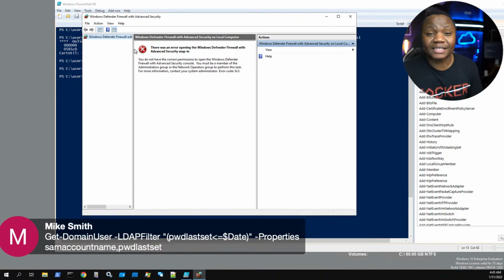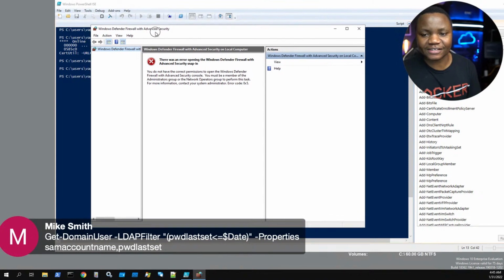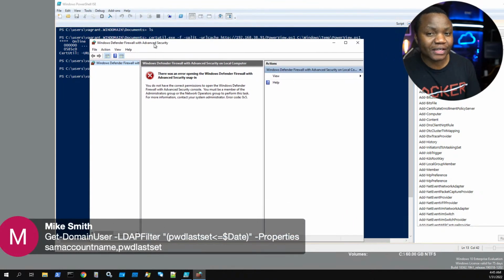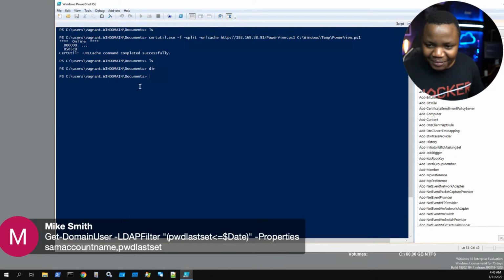Windows Defender, I'm setting up Windows Defender policy on the domain from the domain controller. So if I try to access the Windows Defender settings here, you might actually do this when you get on a machine, you're all excited, like, yeah, I'm in as a domain user, and all of a sudden, boom, Windows Defender gets you. And of course, what am I supposed to do now? I cannot get my payload here.